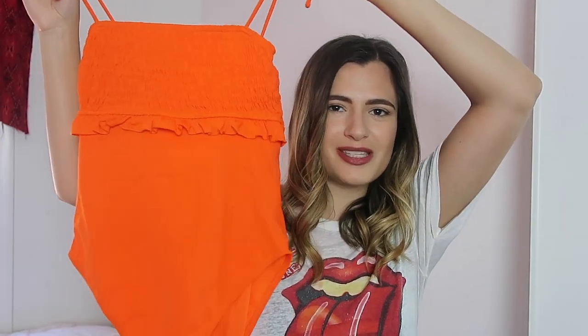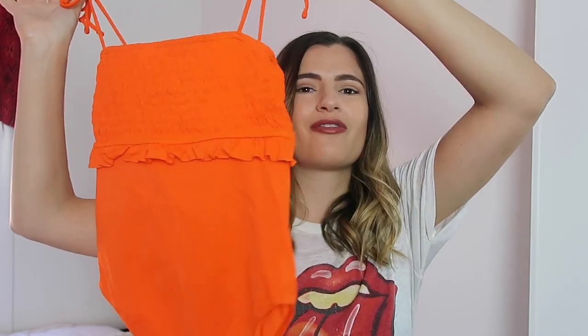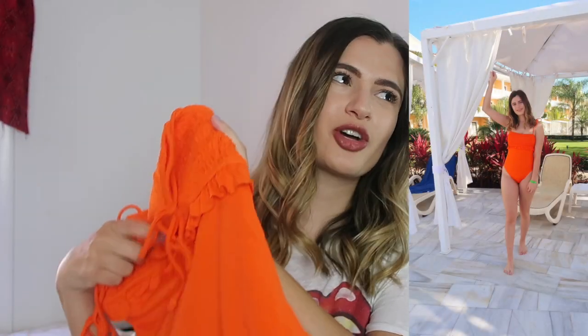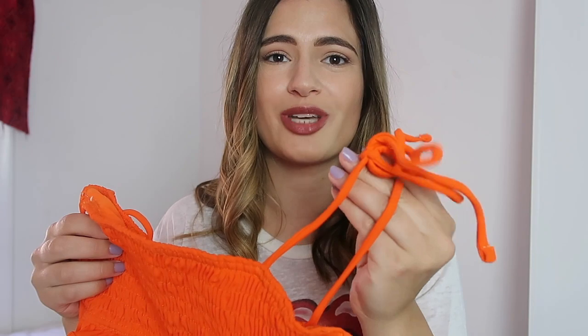Let's start with the piece de resistance of this trip that you all loved the most — this orange bathing suit from ASOS. I ordered it in a size US 4, which fit me pretty well. I probably could have gone up to the 6 if you want a little bit of extra room, and if you're full in the bust I would also recommend sizing up. I loved the ruched detail and the cute little bow ties. It's such a statement piece and perfect for that first day out in the sun.